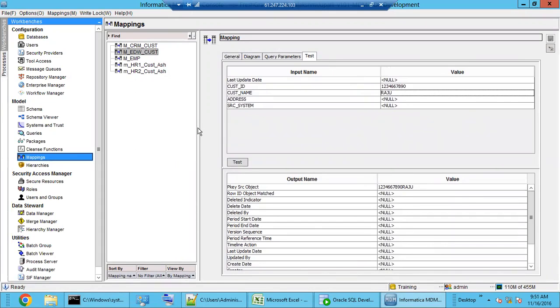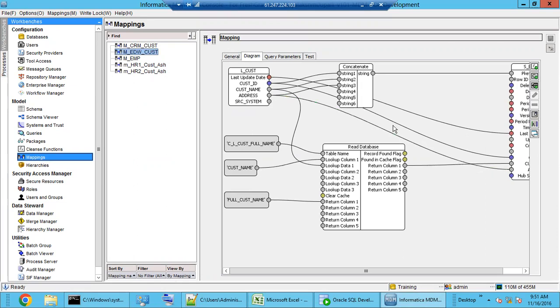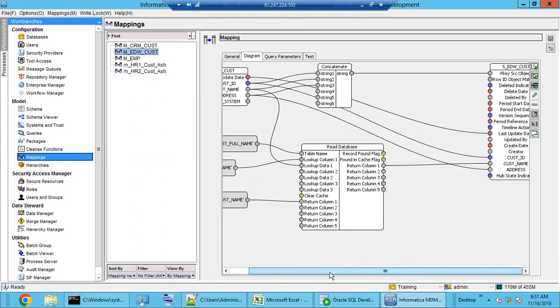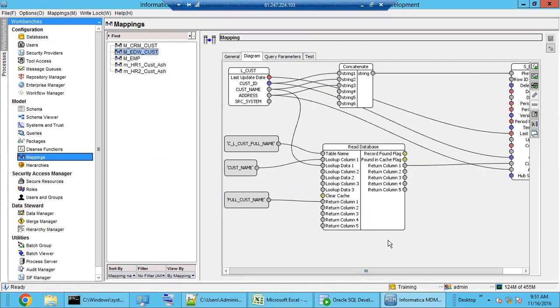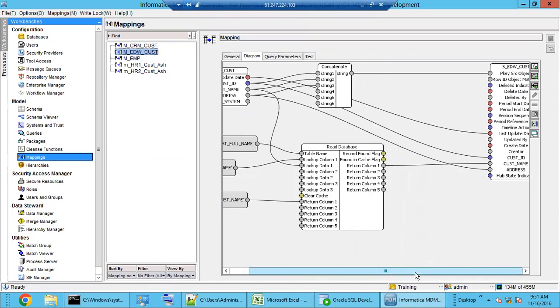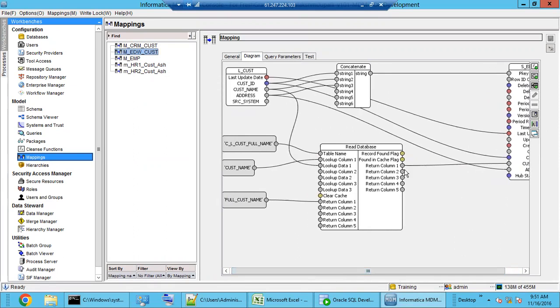Yes, the unconnected concept is not covered here. Here we have very limited transformations. We have only a few things available, because in a real-time project these things will be taken care of in the ETL part. I'm just showing this for understanding. So here we have lots of limitations in the transformation section.